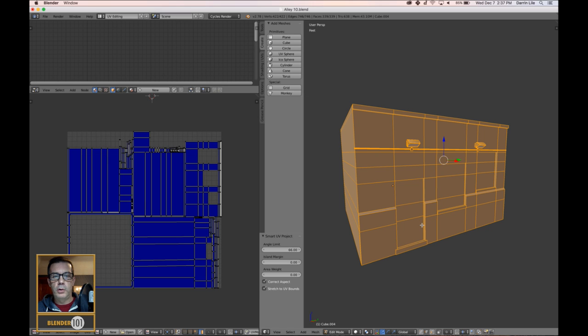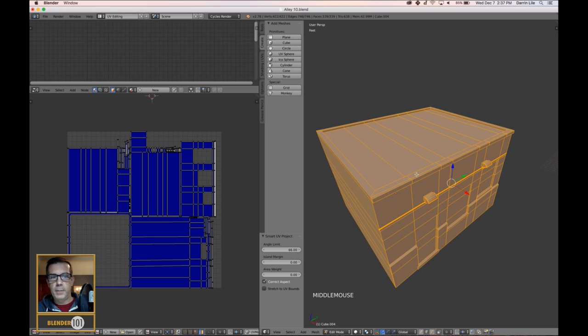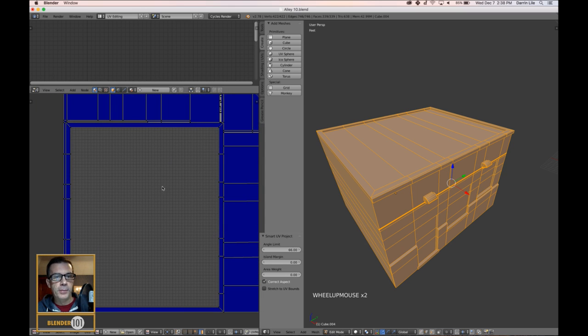Let's give this a try. I'm going to turn off Stretch to UV Bounds so it doesn't stretch too much. That's not bad, but once again, I wish someone could figure out a way to have UV mapping fill in empty spaces, but no one's really figured that out yet. That's okay, we can do it ourselves.